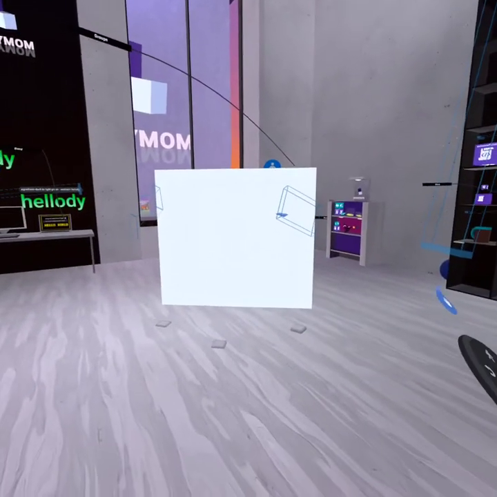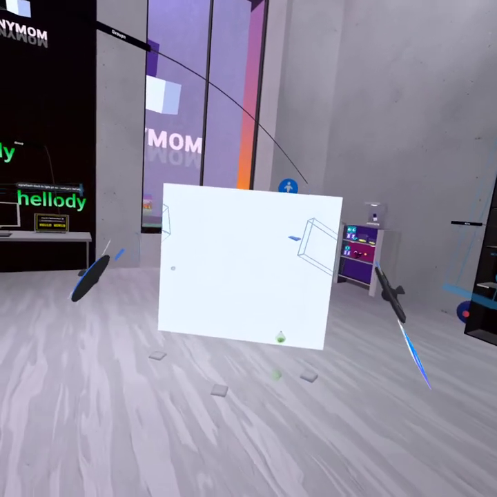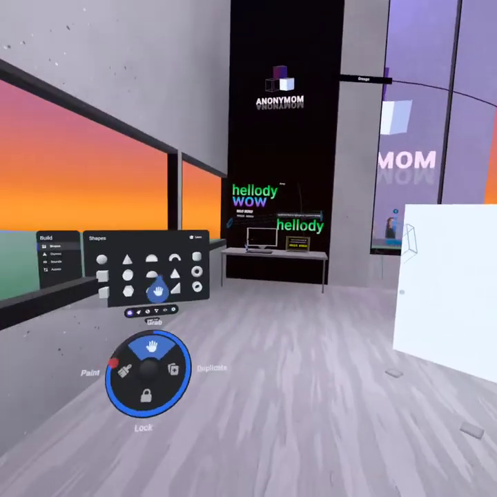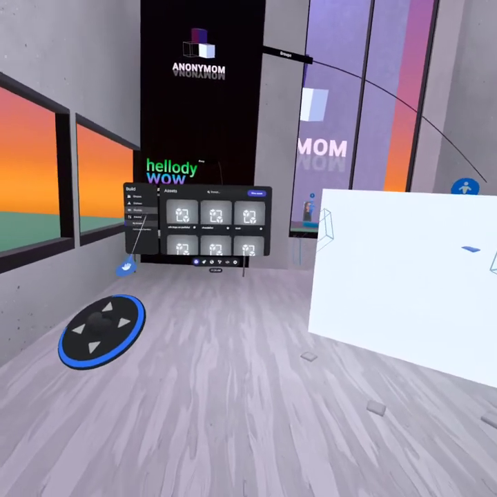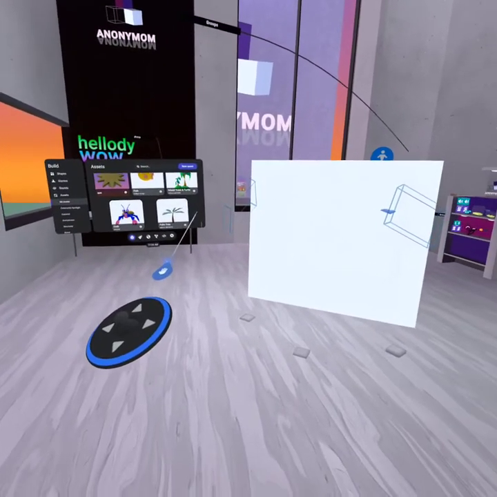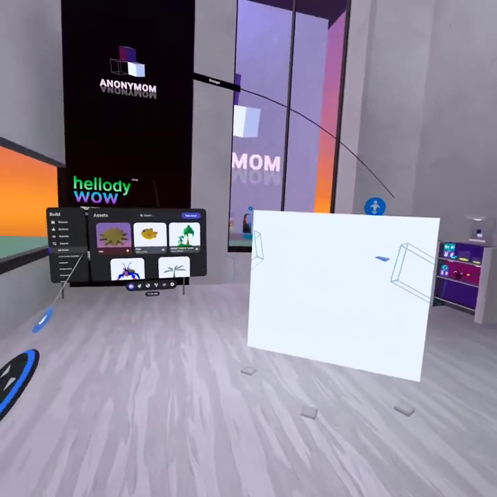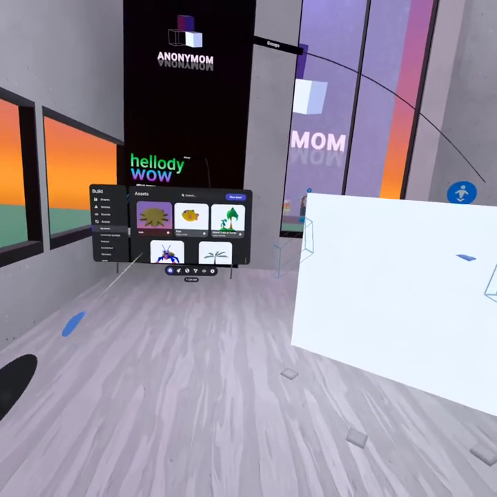Now that we all have access to assets, I wanted to go over my process of building my library. One of the first things that I did was go through one of my worlds. I didn't do this for all of them yet, but I started with my spring jam world, and I started going through it and selecting things that I would want as assets that I might reuse in the future.